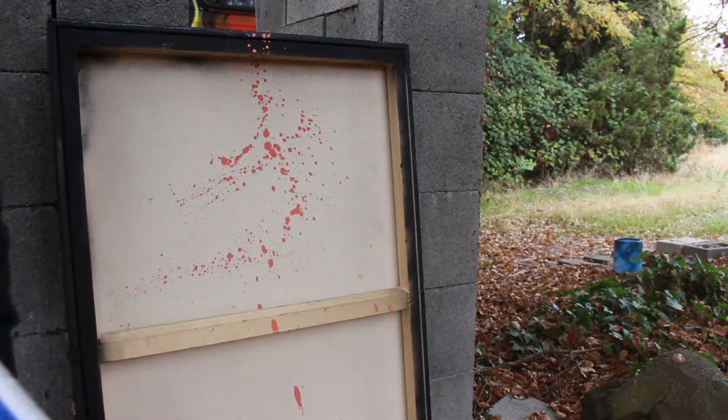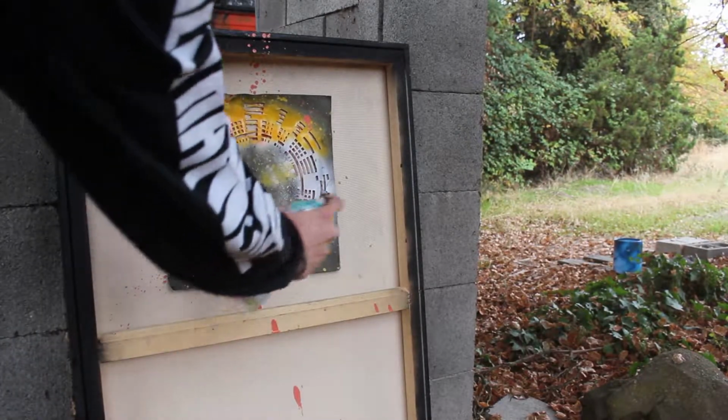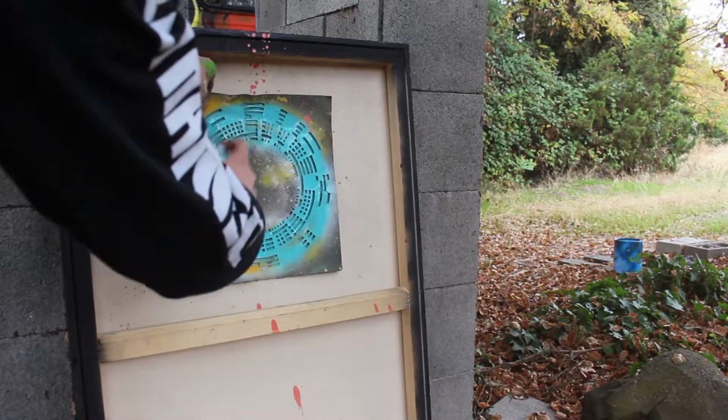And this is up to you, however you want to do it. And then I'll slap another stencil on it. Nice and thick with the spray paint.